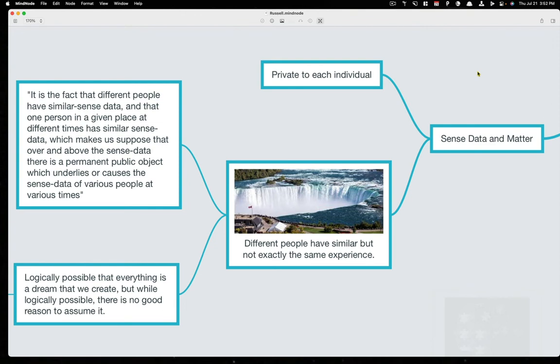And he says, why? Well, here's a very simple example. So you see the image here of Niagara Falls. He says different people have similar, but not exactly the same, experience of the same phenomena. So, for example, if you've never been to Niagara Falls, highly recommend it. Take the trip. It's an amazing experience. What you're seeing here is the view from the Canadian side of the falls, looking over onto the American falls. If I go to Niagara Falls one weekend and I stand at a specific spot and I view the falls, I say, what do you see?